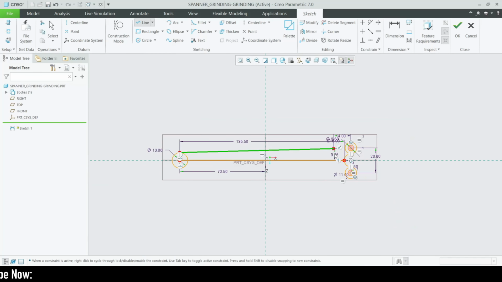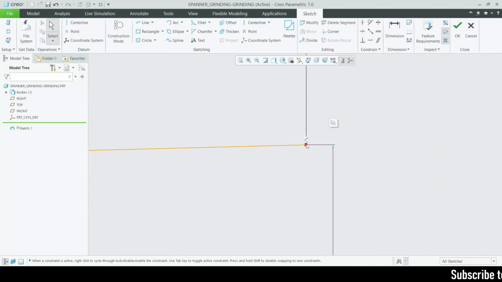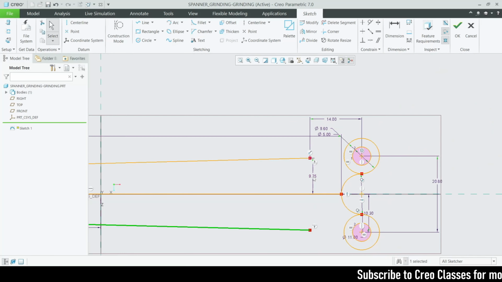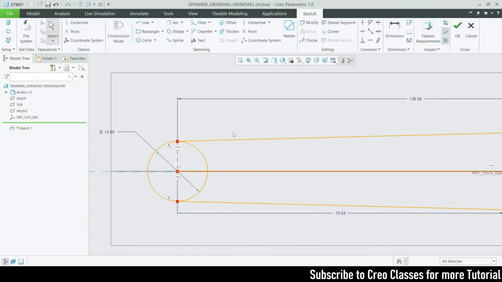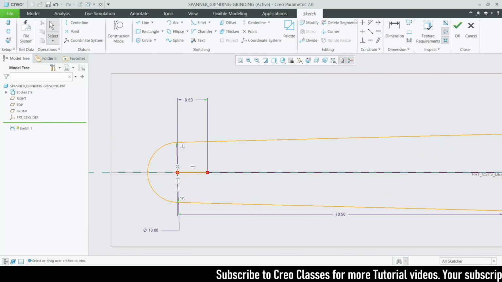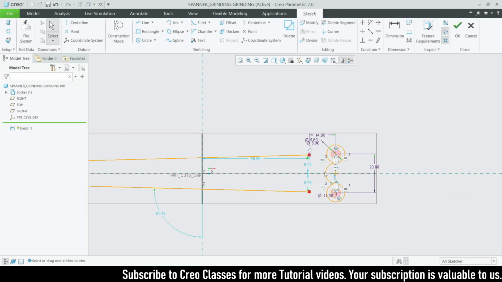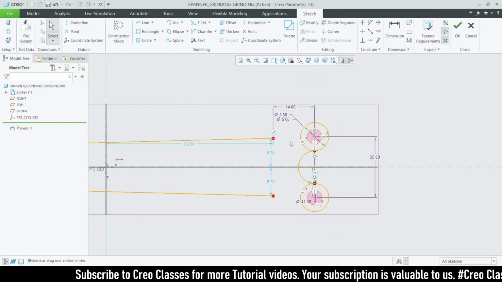Good. And then I'm just going to select this point. Select this point, mirror on the other side. I think this line will also be mirrored. Good. And let me just delete these two lines here, and this line which has been extruded here, and this line, and we can directly join this by an arc.